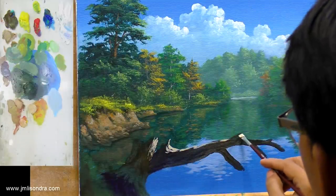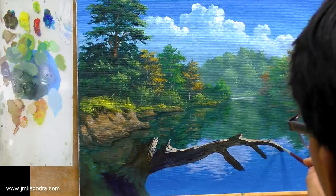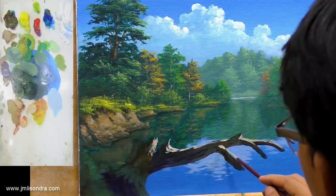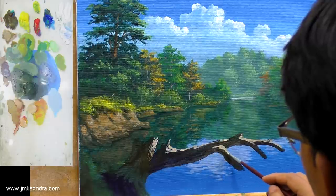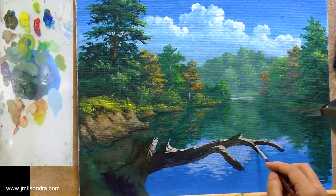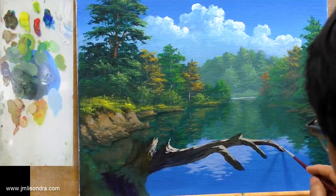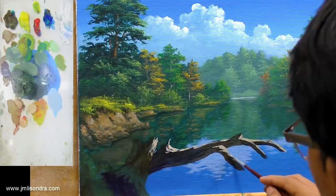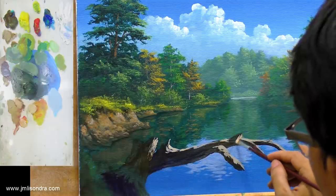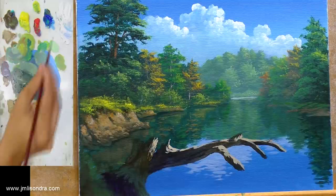Things still wet. And then I have here the blue umber and then white.